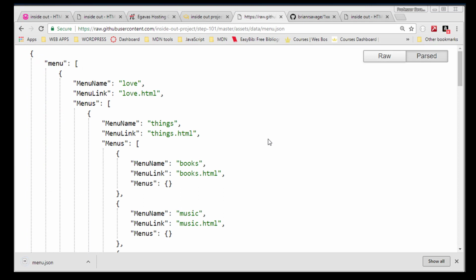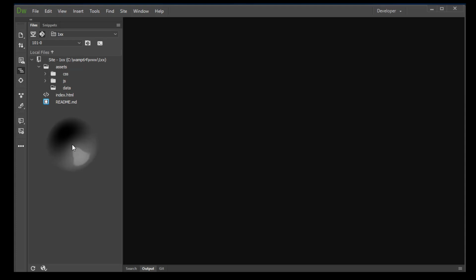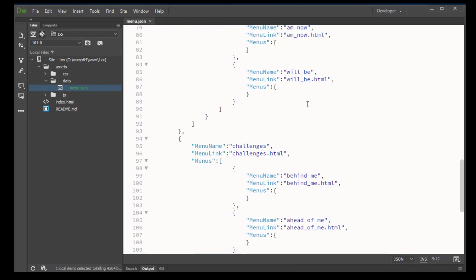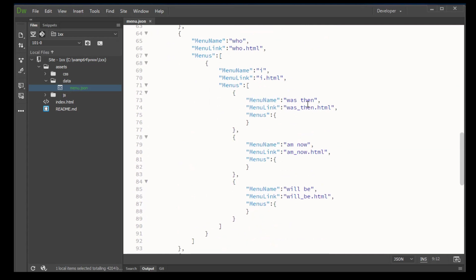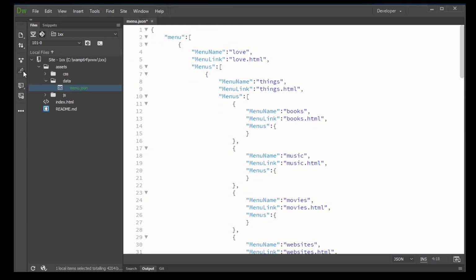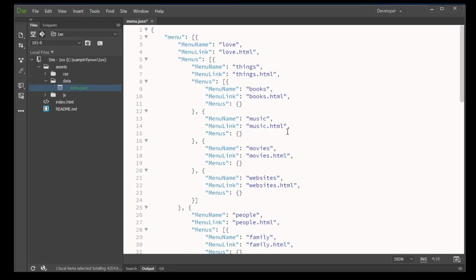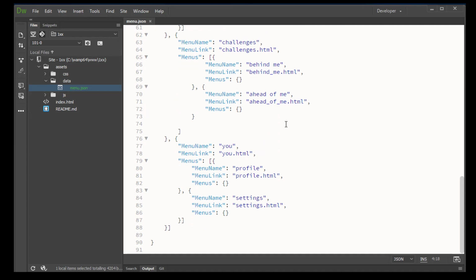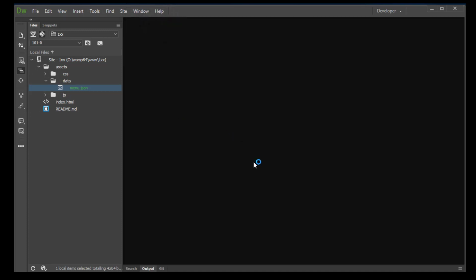Save it into your folder, and at this point we should be able to go back to Dreamweaver, and if you refresh local files, you should see the JSON file in there, and if you double click on it, we should see the JSON in there. Awesome. So the JSON file looks good. At this point we have it saved in here, and we can go ahead and apply source formatting, which does a real nice job of tucking it all up. Hit save, and we have that out of the way. So now that we have our JSON, we'll move on to our next step.